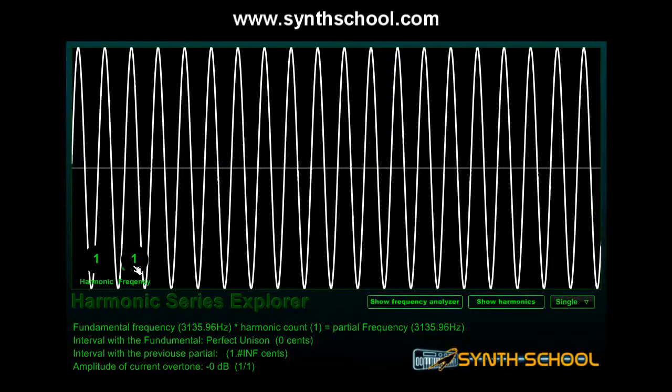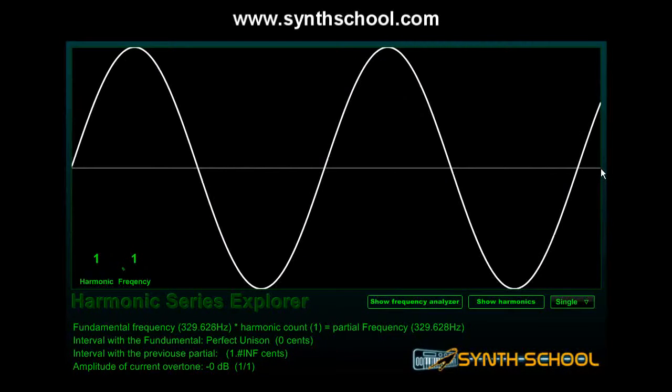When I play high notes, more wave cycles are compressed into the view. This is because high frequencies are shorter and our graph has a set time window. If we play low notes, we can see that there are less cycles in our view. This is because they are slower and they take more time to evolve.